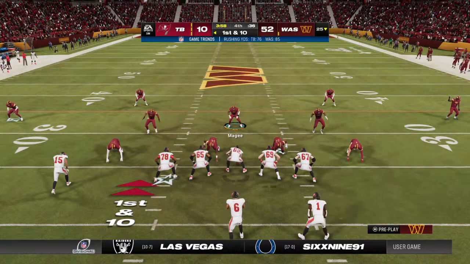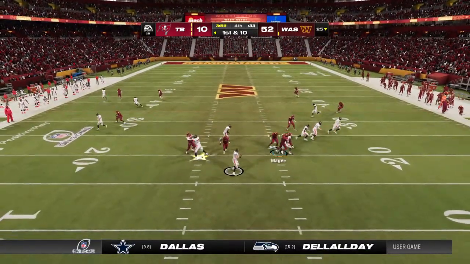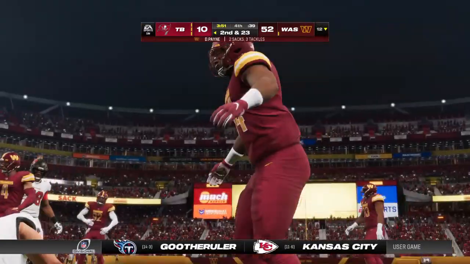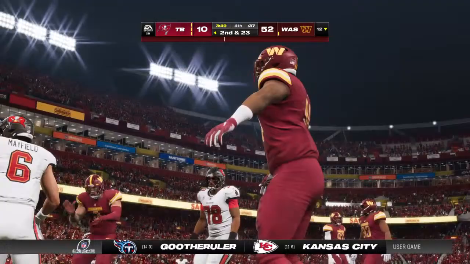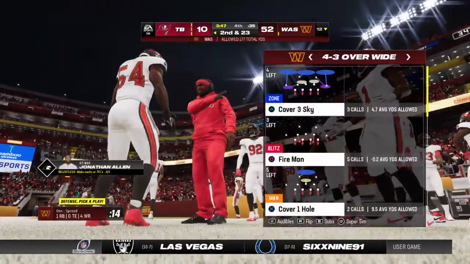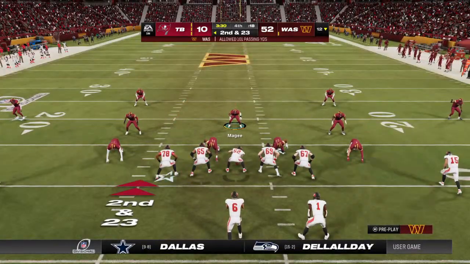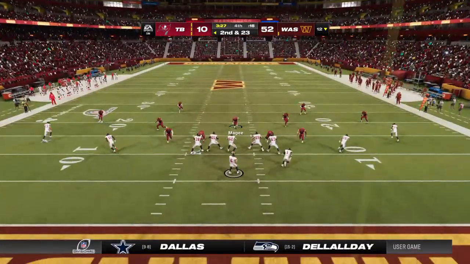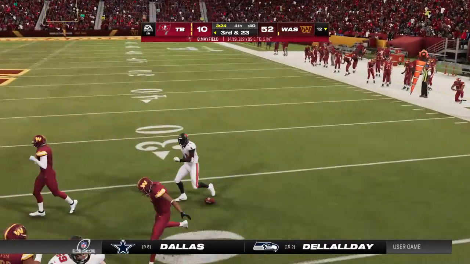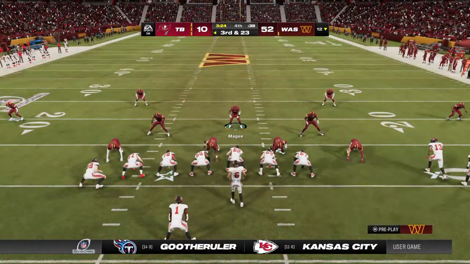Mayfield to throw it. And he cannot avoid the pressure as the Washington pass rush gets home. Deron Payne able to drop him that time for his 2nd sack of the evening. Now then, after the sack, it'll be interesting to see what they have planned for 2nd and 23. Back to throw here. And this one incomplete. Too much contact to hold on to that one, and it's 3rd down.